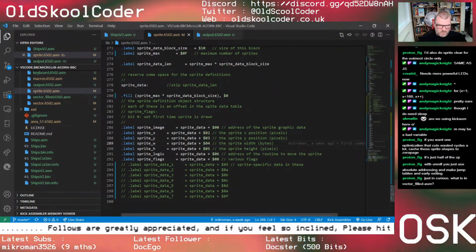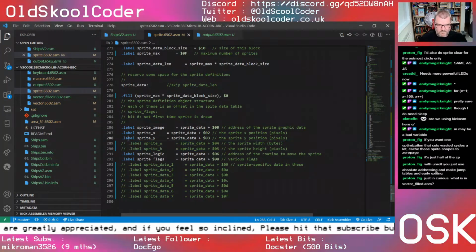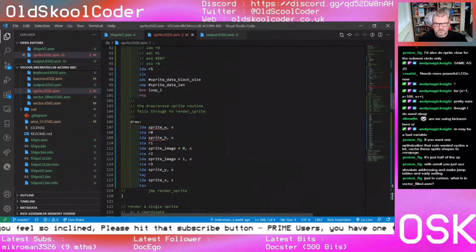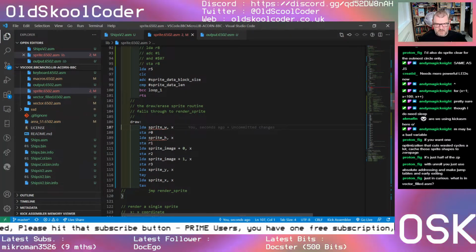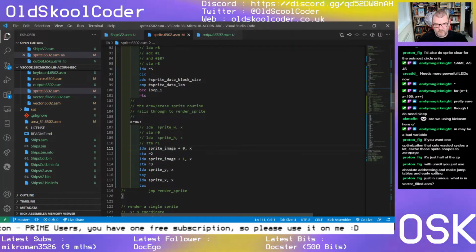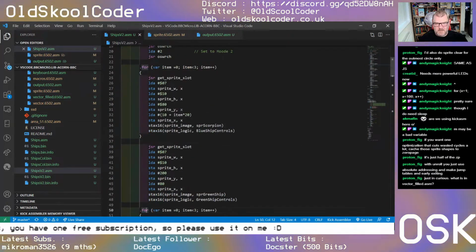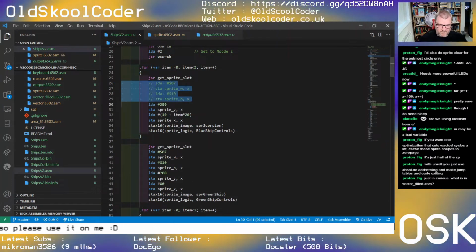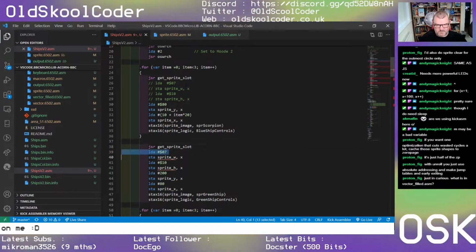Don't need the height and width, I'm sure we don't. Right, it's going to be a load of errors. Where are we? We don't need that lot. And then in here, don't need the height and width because they're all the same.